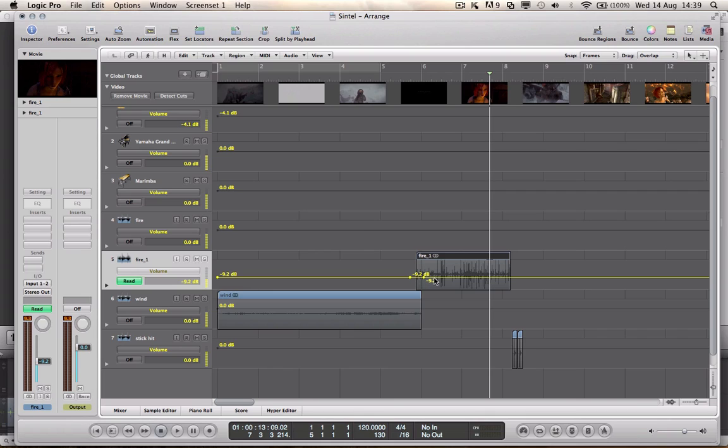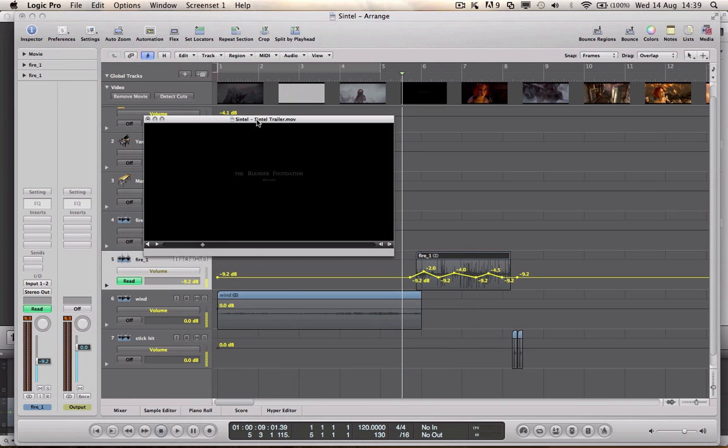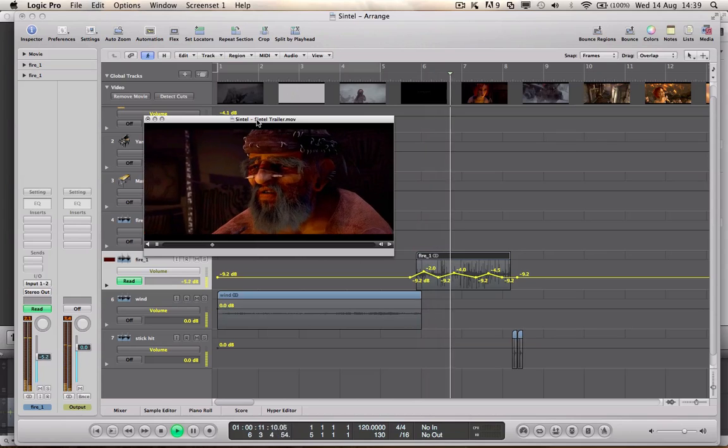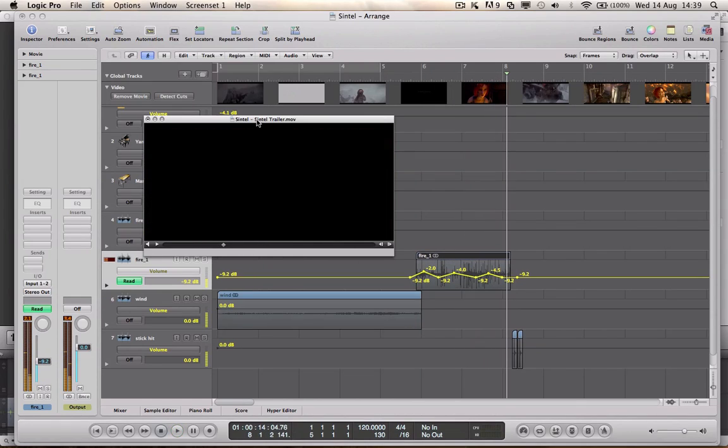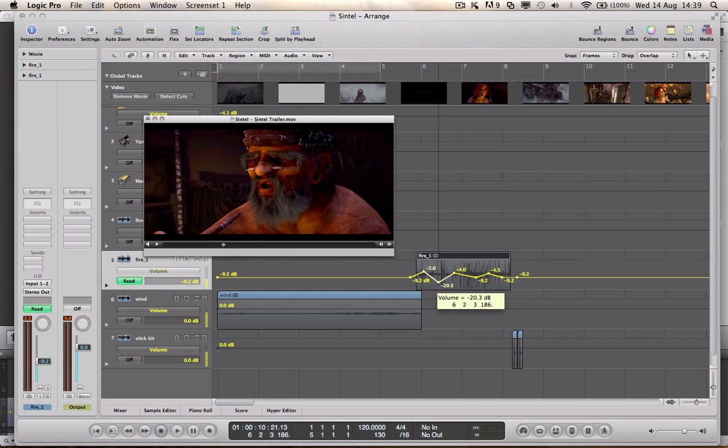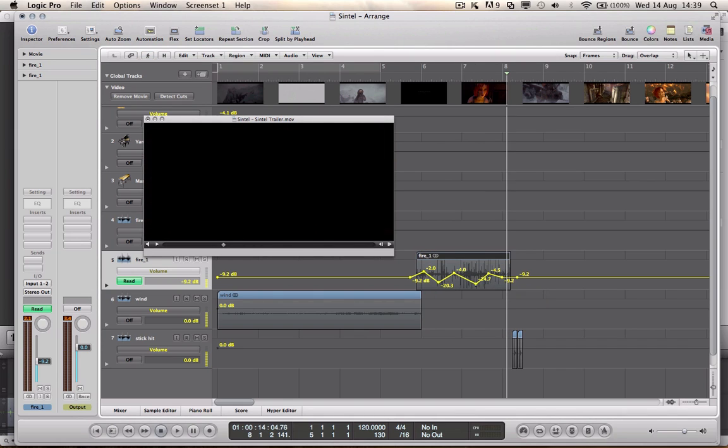This is the automation. What you should see is this volume slider will go up and down depending on this line. So if we put in a few dots here, it's really important to set the end point and the beginning point. That way if you make any mistakes, you've always got a reference to come back to. Okay, so let's just bring this one up. Up a little bit more in this one, so you should see audibly a difference in volume. Let's bring the video back up so we can see that in play as well. We could just do a bit more of that, so let's bring that right down. One more time.